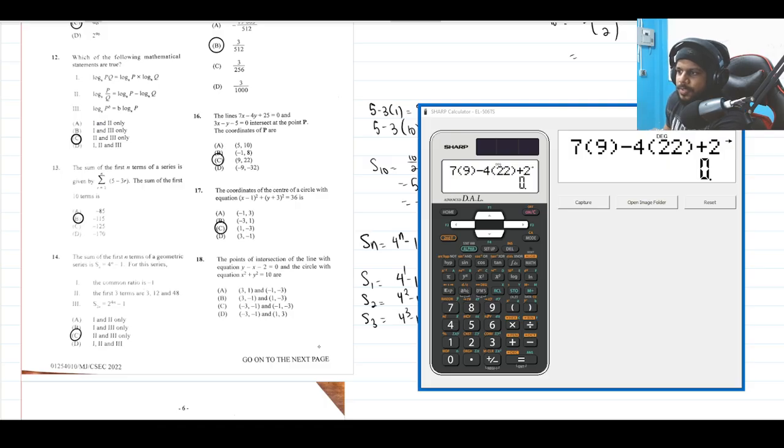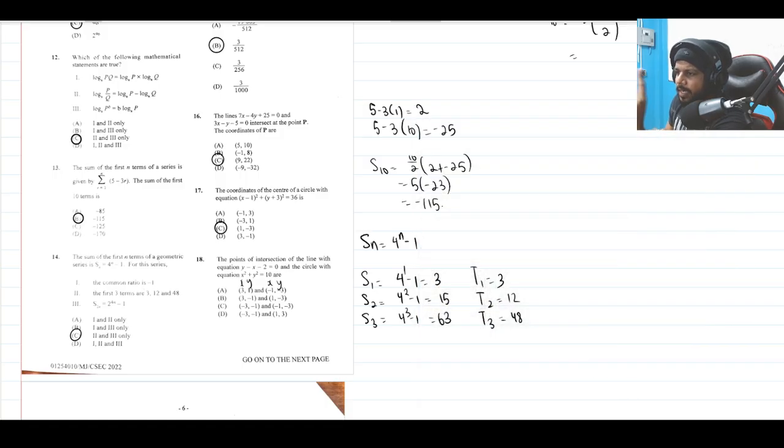Given that they change the options, all of these options are going to give me x squared plus y squared is equal to 10. They all are going to give me that. So I'm just checking to see which of these will satisfy the first equation. So let's check and see. There's my x and my y. So I check the first set of points. X is 3, y is 1. So I have 1 minus 3 minus 2, supposed to be 0. 1 minus 3 is minus 2, minus 2. So 1 and 3 is not going to work. So A is not the answer.